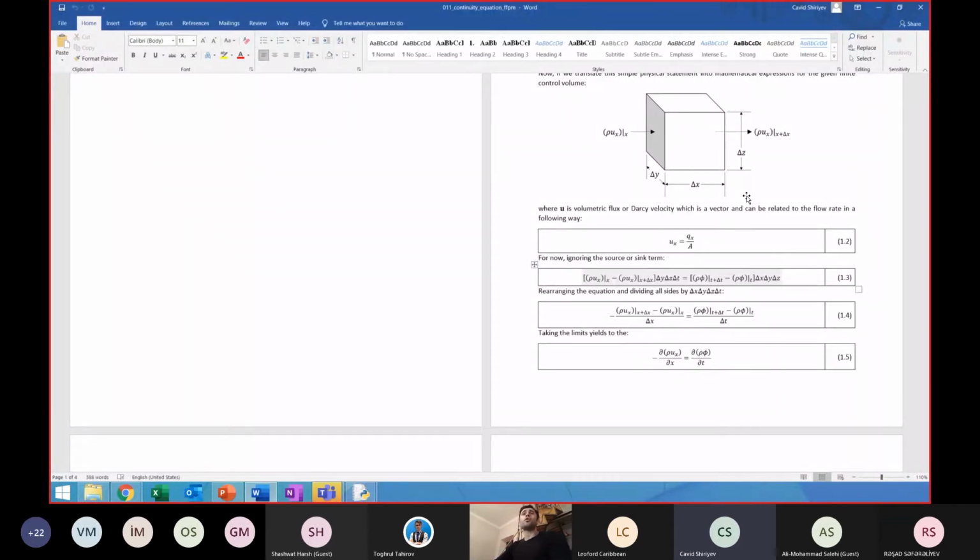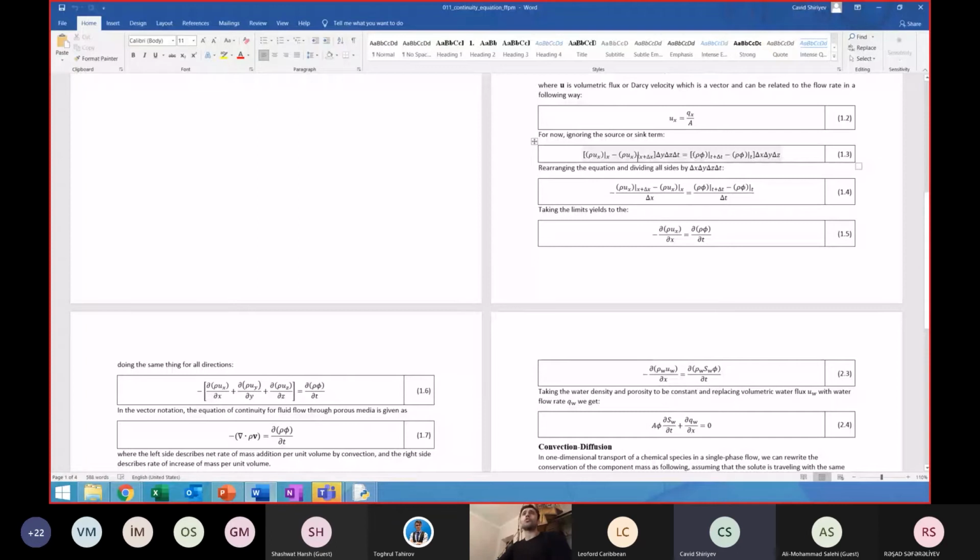So in this control volume, if you are talking about the conservation of mass, and if you are looking at only the x direction, not the y and z directions, then we can assume that there is a flow in from the left-hand side of the control volume, and a flow out from the right-hand side. If there is no storage in the given control volume, then the mass out minus mass in should be equal to 0. That's the conservation of mass. Then we do the multiplication, taking into account the volume of the control volume, and divide by the total volume of the control volume, and we get this form of the equation.